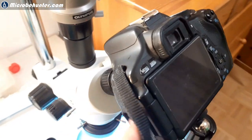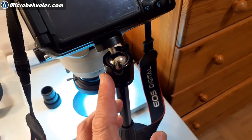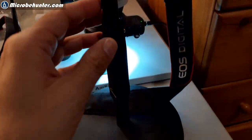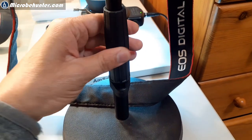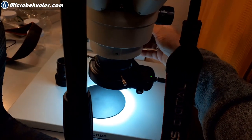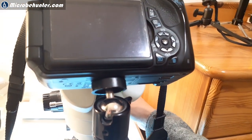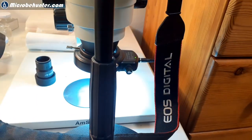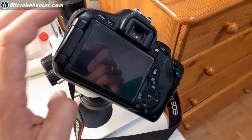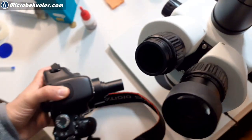Here is my DSLR connected to the eyepiece of my stereo microscope, showing how I use the microphone stand. There is a ball head at the top and the length of the stand can be changed — there's a grip that tightens and loosens it so you can extend it. This is important because when you focus the stereo microscope, the whole system has to go up and down. Without the stand, the microscope is stable enough but the camera itself likes to turn very easily.